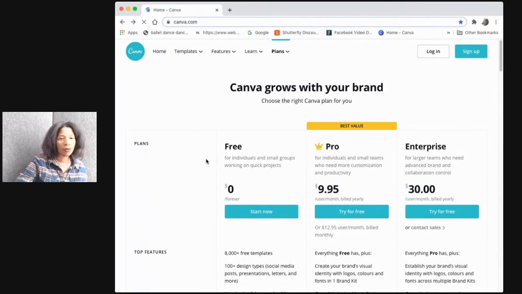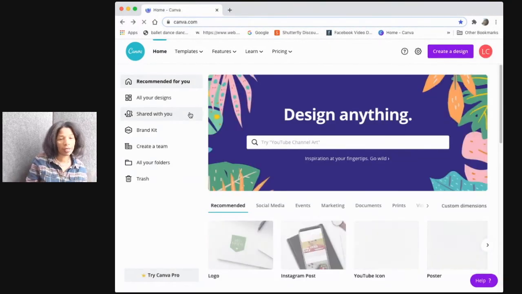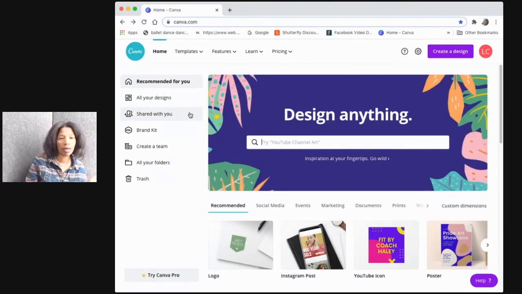I do Photoshop, so I create the transparency in Photoshop, and I'll show you how to do that as well if you have Photoshop. But if you do not, I would suggest going ahead and getting the upgrade so you can get the transparency feature off of Canva. That way you can use your overlays wherever.